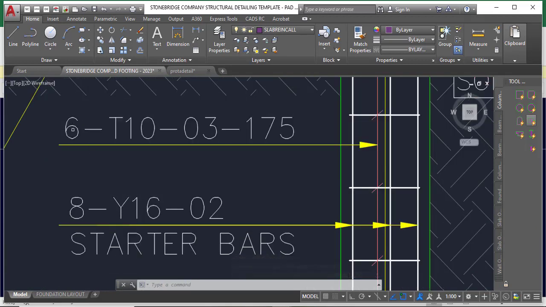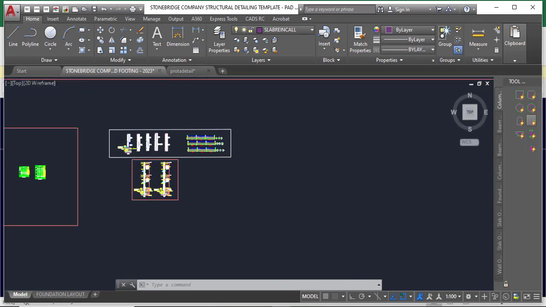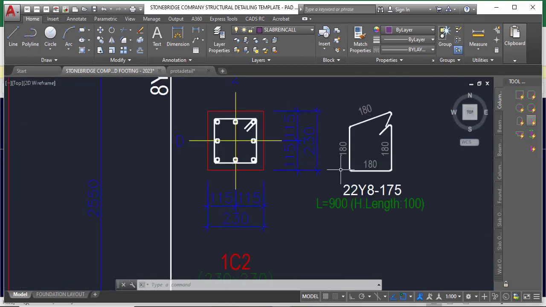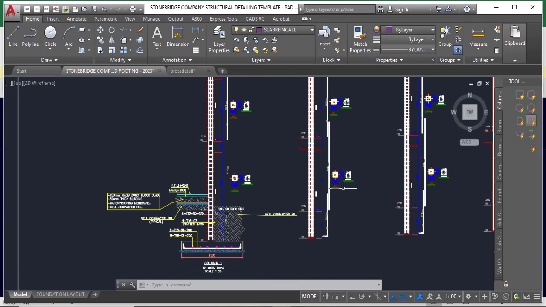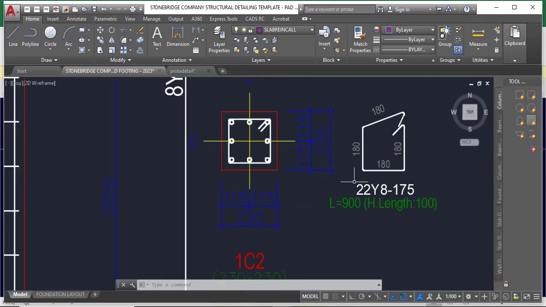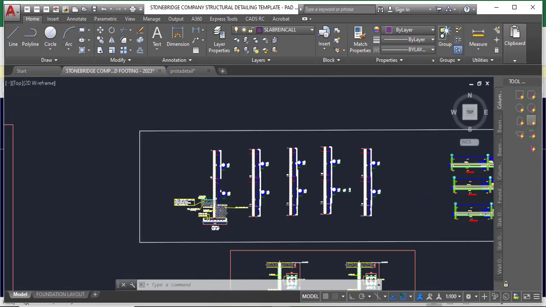For the reinforcement, I have 6Y10. That's for the reinforcement. Now for the rebar, what's my rebar? You see my rebar is 22y8. That's 22y8 for the foundation and for the top part. That's why it's 22y8 at 75.